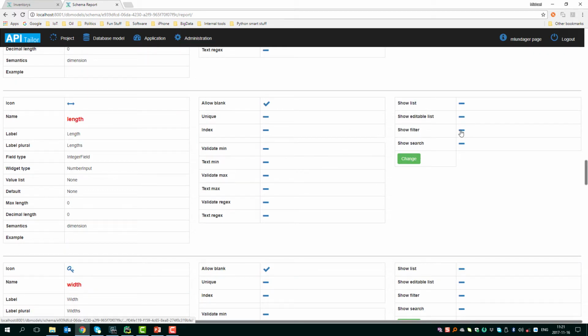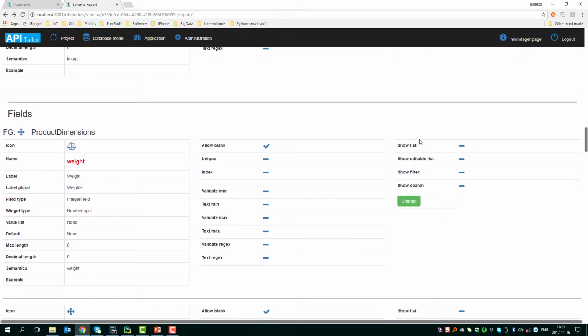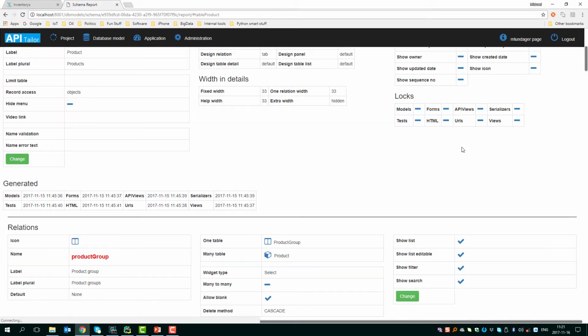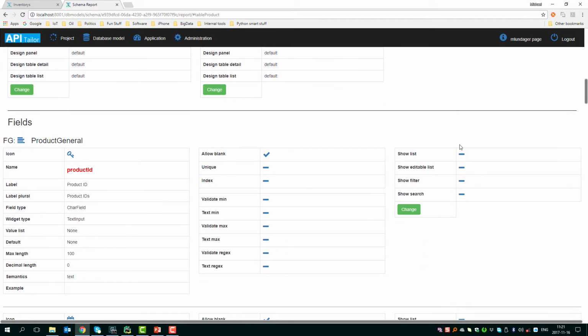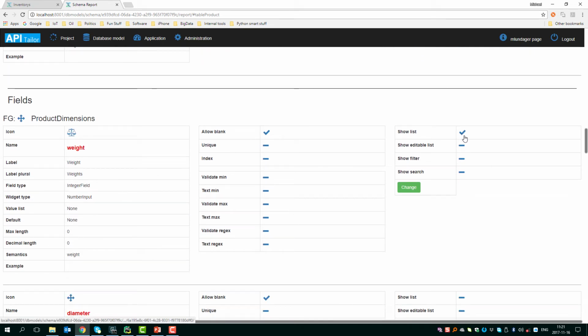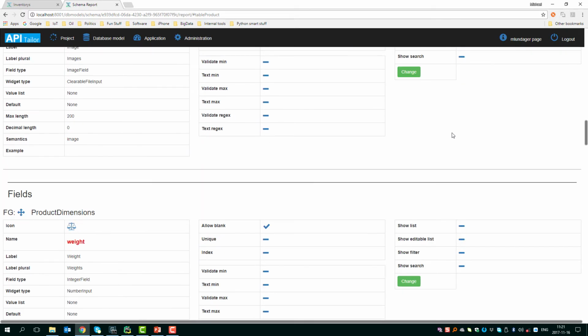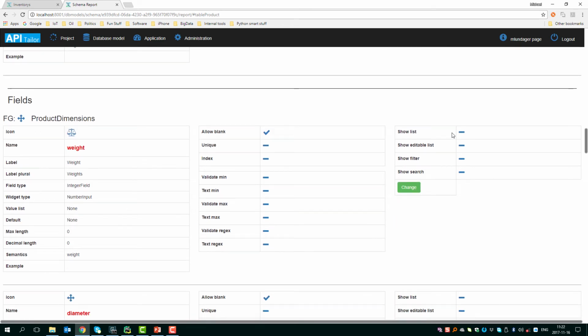Let's say for some reason I want the weight to be in a list. I can just change that by clicking on it. And if I go down to fields, weight again, now this is checkmarked as true. I want to put it back to false though, so I'll click on it once again, and we have it back on false. So you have this overview, and you have that for each scheme.